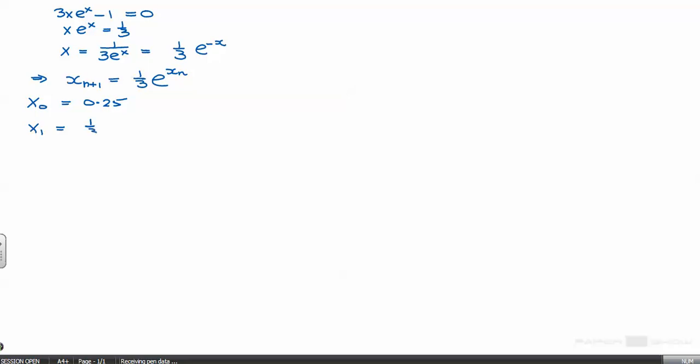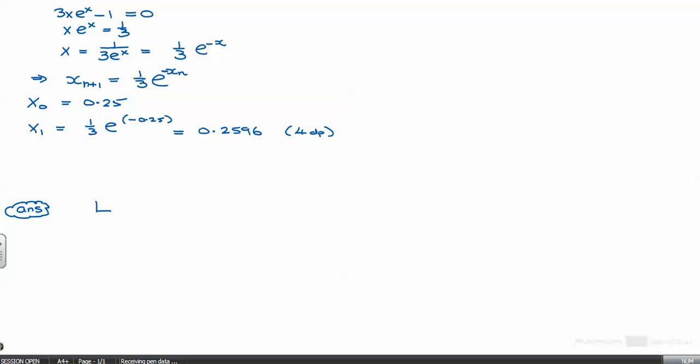So we need a third e to the minus 0.25. And I'm just going to go back and put the minus up here. And I get from my calculator 0.2596, rounded to 4 decimal places. Now we're going to leave that number in the calculator, and we're going to use the ANS button on the calculator so we don't have to keep typing in the formula.